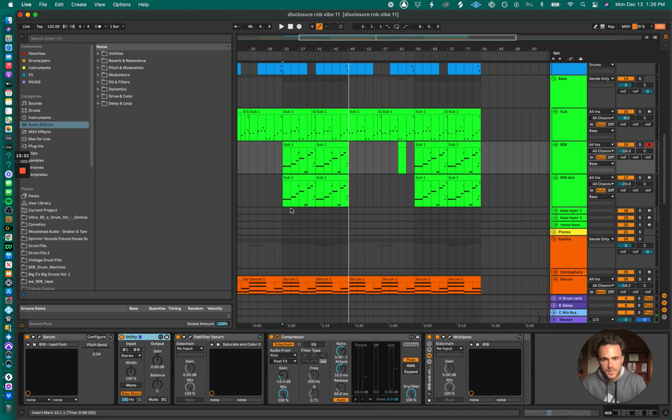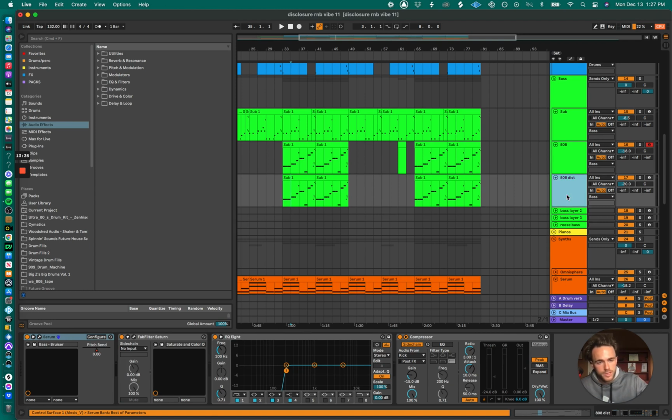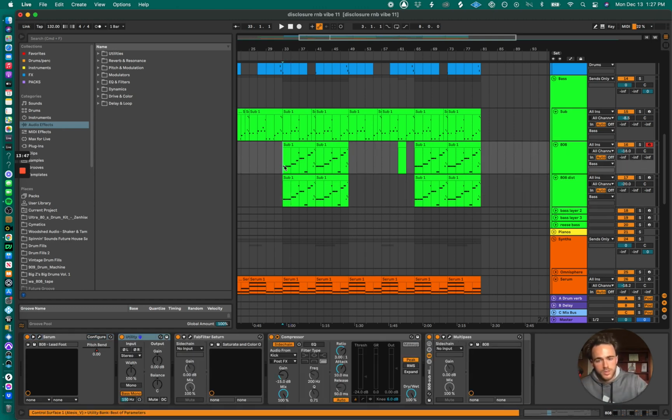So what it does is it basically tightens up that low end, just has it completely right down the middle, no stereo information below whatsoever, because you don't really need it. Honestly, for 808s, that's kind of what this whole upper layer is for. I leave this stereo, so those upper harmonics have some bit of width to them, but the main 808, just keep it straight down the middle so it's just tight and clean. That's how you get the cleanest overall signal, in my opinion.